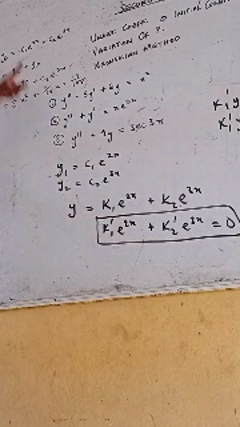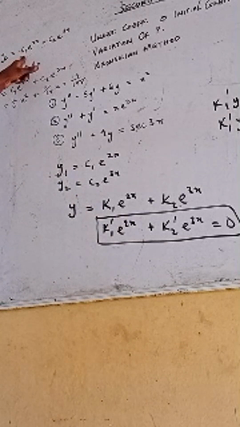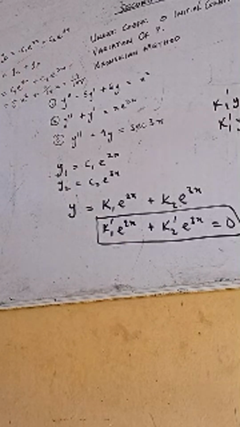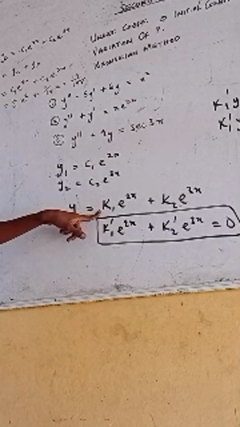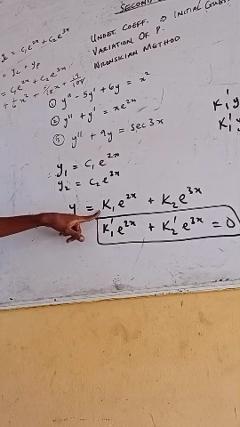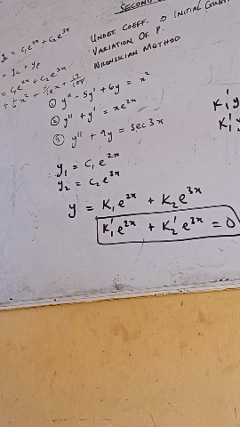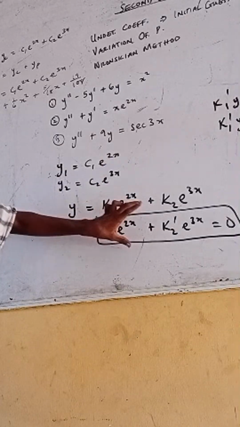The difference is that c1 is a constant, an arbitrary constant. It's anything like 2, 5. You differentiate the constant, it is equal to 0. But this k is a function of x. K is a function of x. So if you differentiate it, it's not equal to 0. It's equal to another function of x. Do you get it? So we have to establish this equation.